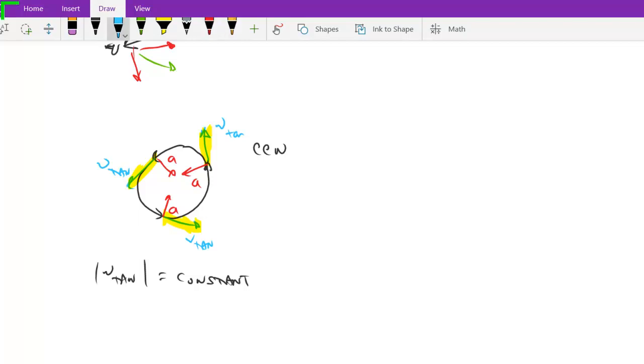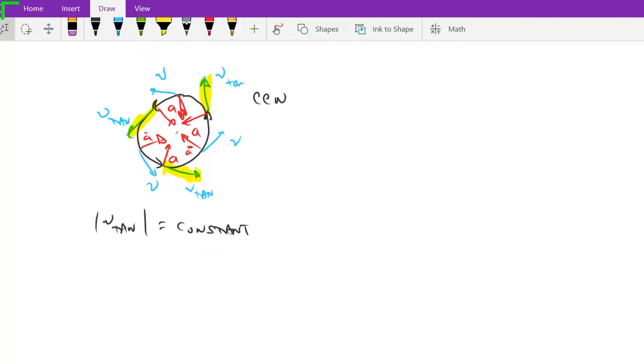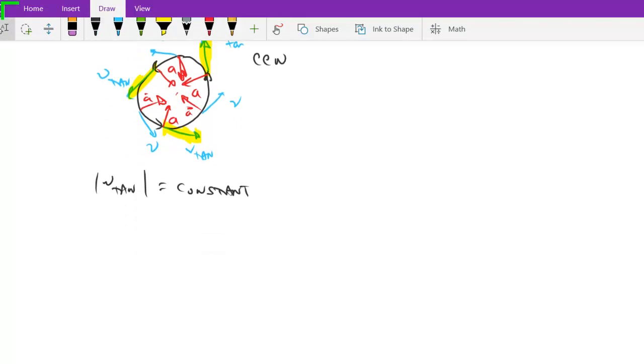And actually, if I drew a few more of these velocities, so here's our velocity, then our velocity here. Let's say we have a velocity there. Then a few more acceleration vectors. This would be the acceleration for this one. Acceleration here. Acceleration, oops, that should be down like that. You see that the accelerations, although they're always pointing different directions, there is one way it's always pointing. And this acceleration will always point towards the center. So this acceleration has a specific name to it. We call it the centripetal acceleration.